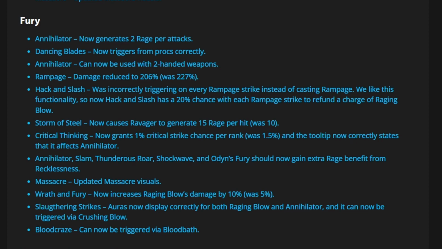Storm of Steel now causes Ravager to generate 15 rage per hit, was 10, so giving us a little bit more rage generation. That's always a good thing. Critical Thinking now grants 1% critical strike chance, was 1.5, and now correctly states that it affects Annihilator. I don't know that the 0.5 is really that big of a nerf. 1 to 1.5 is really not that much of a difference probability wise. It really doesn't change that much. And again, I don't know if Annihilator is really worth it for Fury.